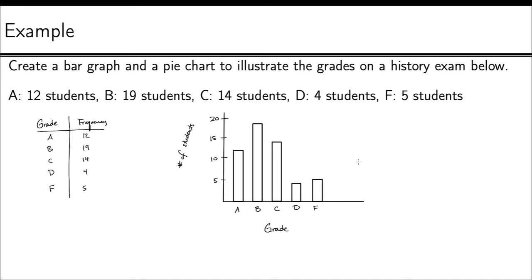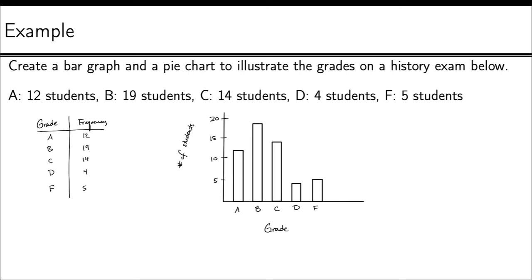The reason is because when people are looking at a bar graph, the mind is actually not just interpreting height, it's interpreting the area that it sees. And so we want to make sure that the widths are all the same so that the area seen is proportional to the length or height of the bar. And that's going to help people to make accurate interpretations. Okay, so there's our bar graph.